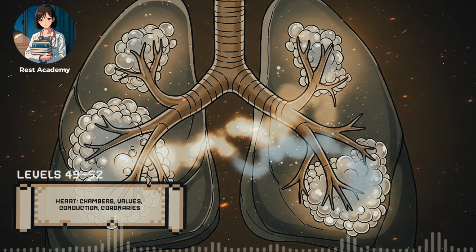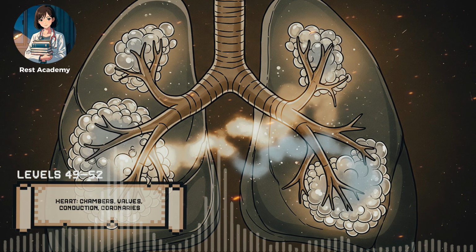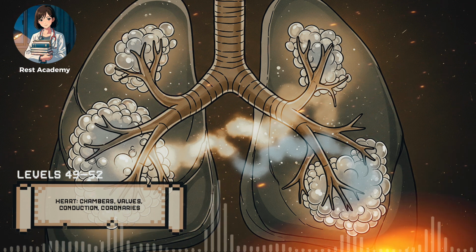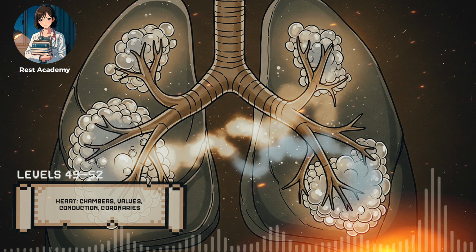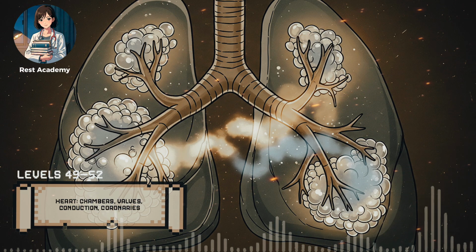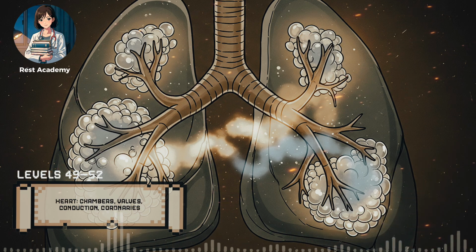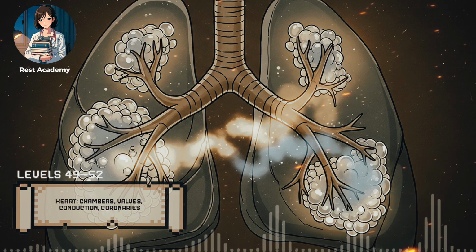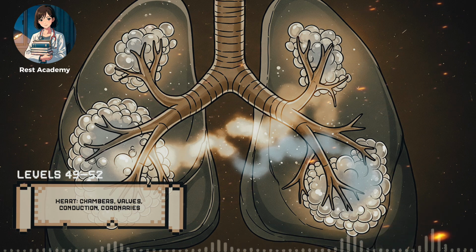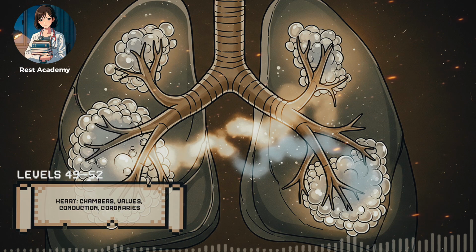Valves ensure one-way flow. The atrioventricular (AV) valves, tricuspid on the right, mitral on the left, separate atria from ventricles. Each leaflet is anchored by chordae tendineae to papillary muscles in the ventricular walls. These structures do not open the valves but prevent prolapse during systole. The semilunar valves, pulmonary and aortic, guard the outlets of the ventricles. They have 3 cusps each and prevent backflow after ejection.